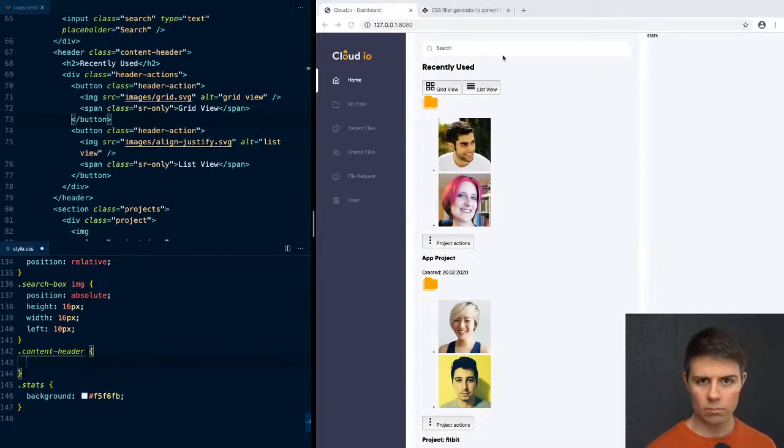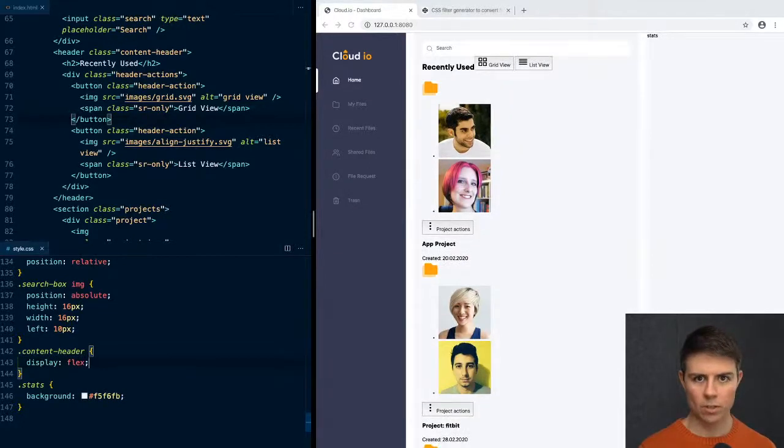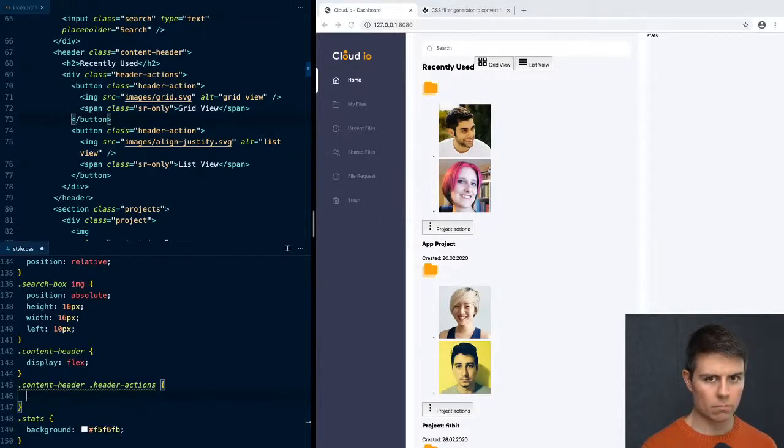and we need to put this stuff to the right of the header, so we'll make it display flex. Flex, cool. It's already kind of there, but we want to put all that stuff over to the right. Actually, no, we've only got two things here, so we can use space between and it'll do it well.